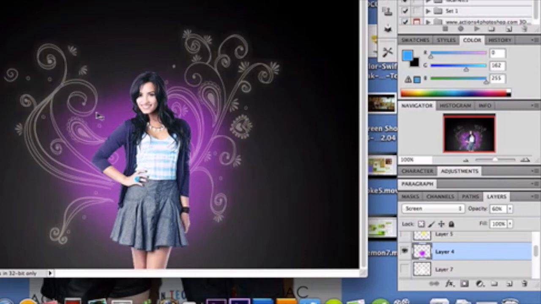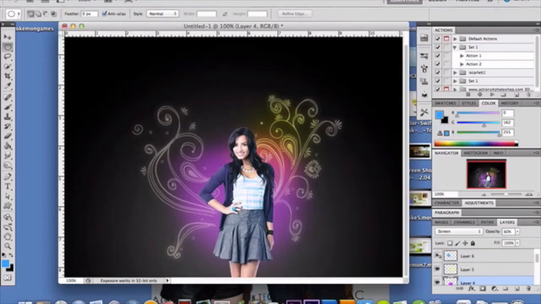Now, for the next 2 additional layers, you'll do the same exact thing, but you want to make the circles slightly smaller than what you just made. On your next 2 circles, your blend mode is going to be different. For the next 2, I'm choosing a yellow and a blue, but again, you can choose all the other colors if you like. I just chose a bright blue and a bright yellow. By all means, choose these other 2 at your choice.